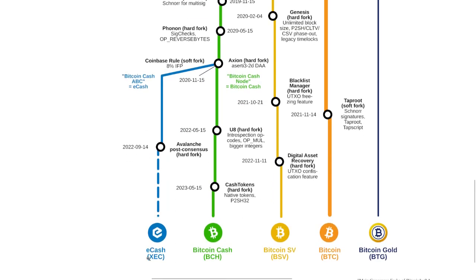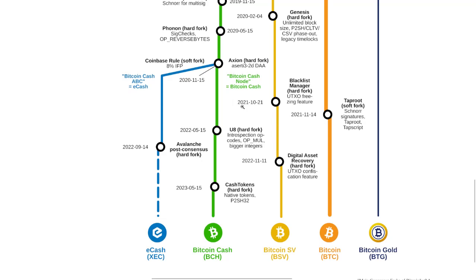So this leads us to the introduction of eCash, and the recent upgrade they have done on eCash was the Avalanche post-consensus hard fork. As you can see, the full line of proof of work in the Bitcoin family no longer continues here. That's because Avalanche makes eCash into a hybrid with proof of stake and proof of work together. So this is a very large change, maybe as large as the Coinbase rule. So this would have also been very controversial on Bitcoin Cash. So in hindsight, it might have been good that they started their own minority fork, their own network to implement these changes.